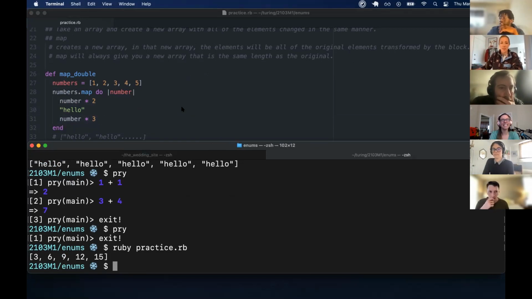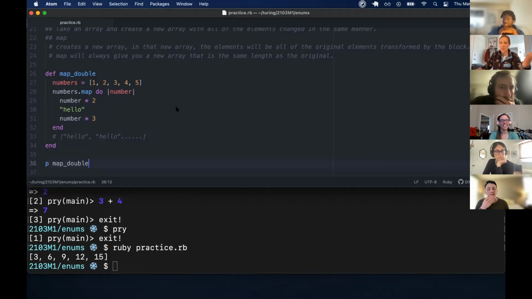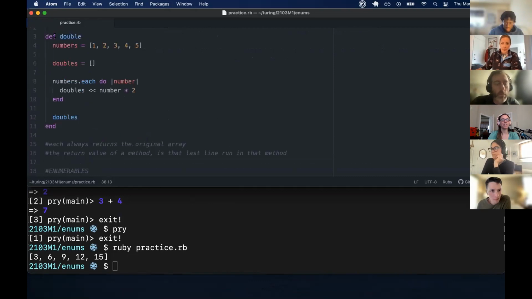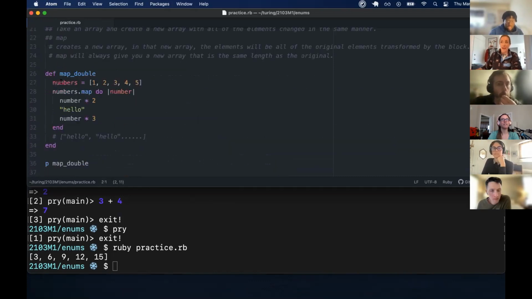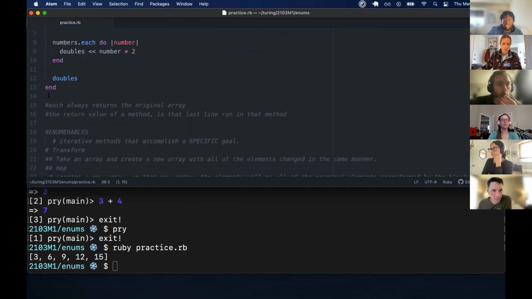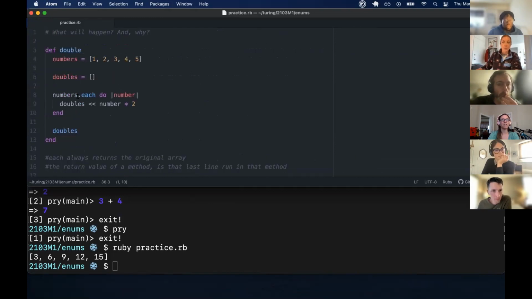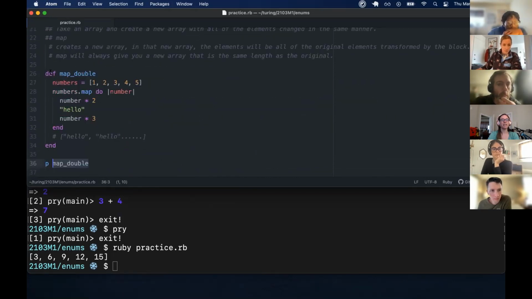Wait, so yours did what I was thinking it should do, but mine, did you comment out the stuff above for this purpose in your file? You didn't? That's weird. Mine didn't do that. Mine just returned... Are you perhaps printing double, like the double with the each from above? Yeah, I am. So I just took out that line where I was printing doubles from the each method. And I called this method map double. So I'm printing map double. Oh, because mine still says double. Okay, perfect. Thank you. I'll try running again. Now it makes sense. Thank you. Yeah, no worries, Dee.